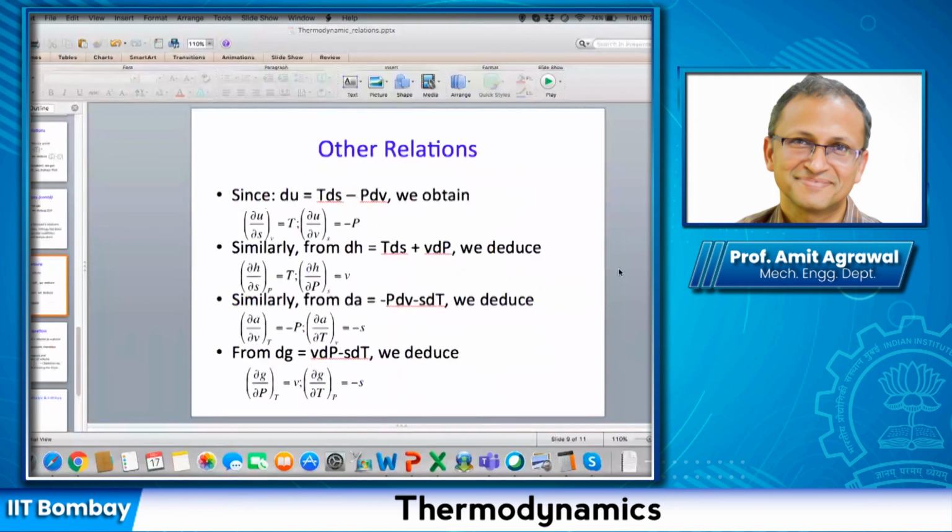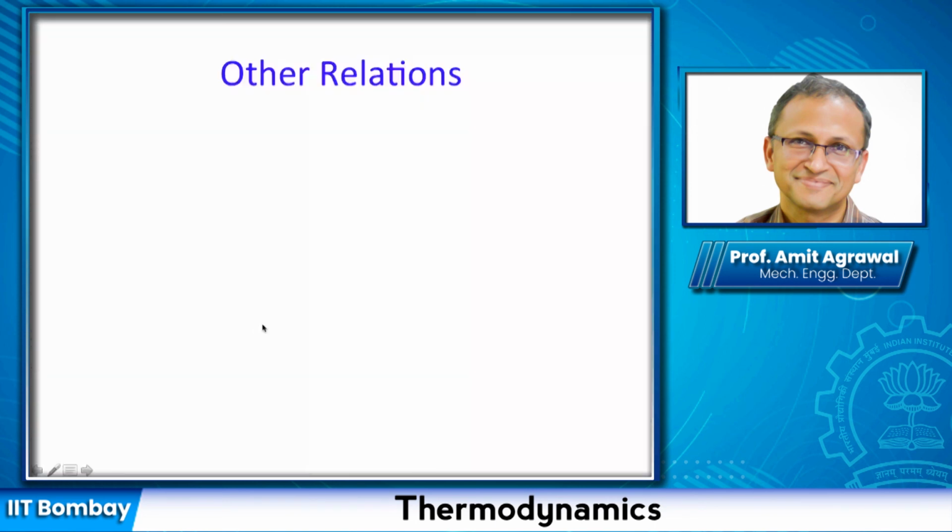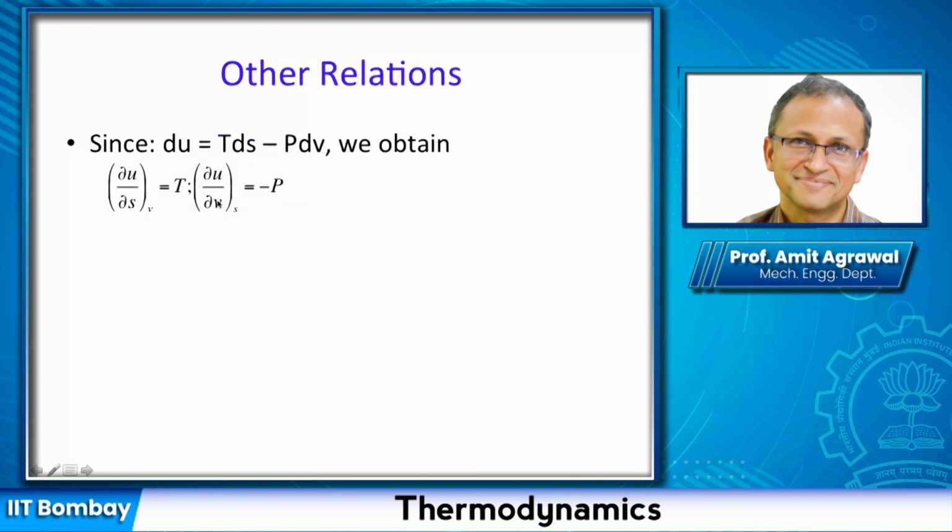We can say that t is nothing but the derivative of u with respect to s at constant v. So that's what my t is. du/ds essentially becomes my t here, and similarly du/dv essentially becomes my minus p. But then you will have to hold your entropy constant. ds cannot change. Essentially, if you make ds as 0, then there's this relationship that you get. So you're holding s constant, that ds is not changing, and of course du/dv essentially becomes my minus p.